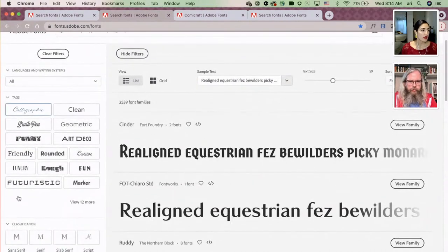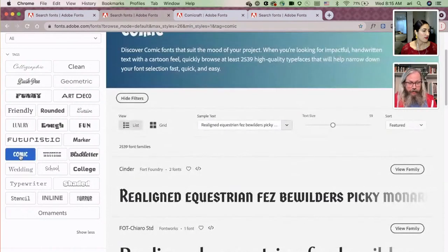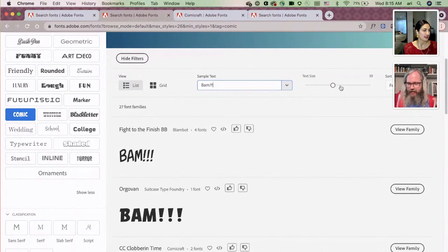regions. And then we have our tags, which are ways to narrow down by a specific type of genre or mood or era. I feel like you could probably pick a childhood hobby and one of these tags would help. You know, like you could combine those two things very easily. Like for dancing, you could do something calligraphic or whatever for ballet, or for comics, you could obviously do comic. We have a comic tag. If you were into sci-fi, you could do futuristic and, you know, all that stuff. So I'm feeling a little bit of a hobby tag tie-in happening here.